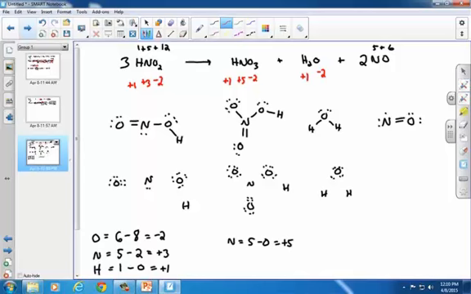And then the final product, the oxygen's more electronegative. As we said, these oxygens in this reaction are all attached to less electronegative atoms. So they're all pulling all the electrons toward themselves. That means they're always going to have 8 assigned. So the nitrogen here will have 3 assigned to it. So the oxygen is going to be 6 minus 8, as it was in every other example in this reaction. But the nitrogen is going to be 5 minus 3 because it has 3 assigned, so it's a +2.